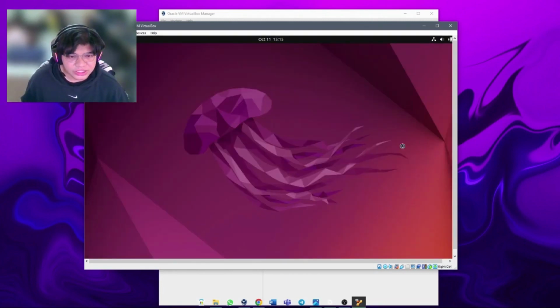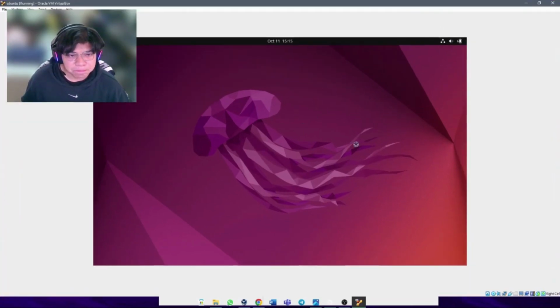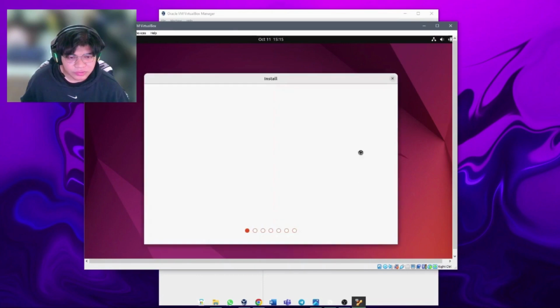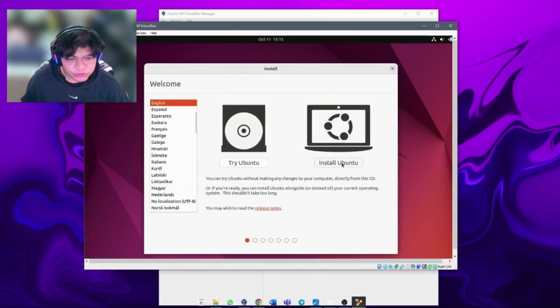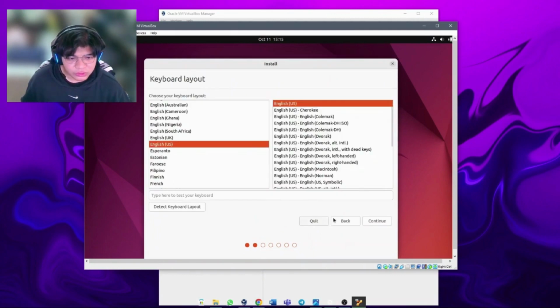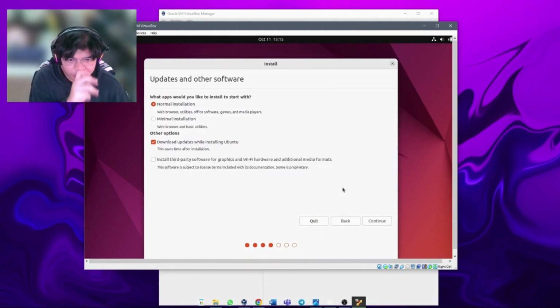Here you can see the interface of our Ubuntu operating system. So let's configure our Ubuntu first. Click install Ubuntu. I will use English as my language. Here I use the minimal installation because I will manually install the software that I will use later.